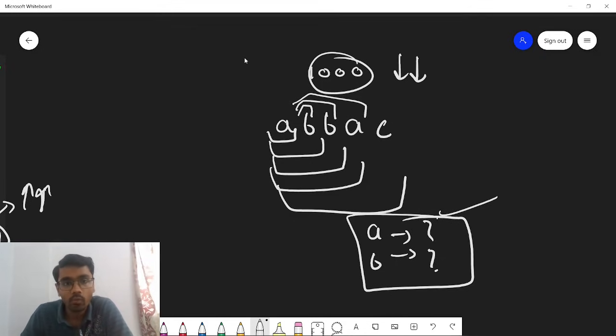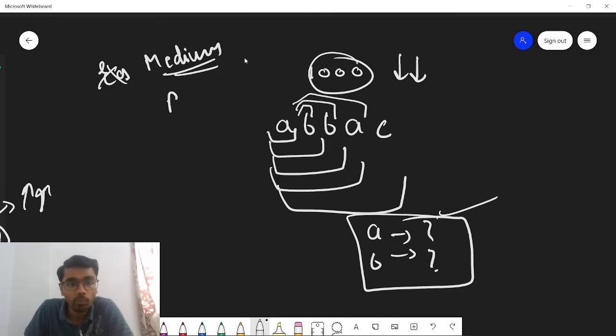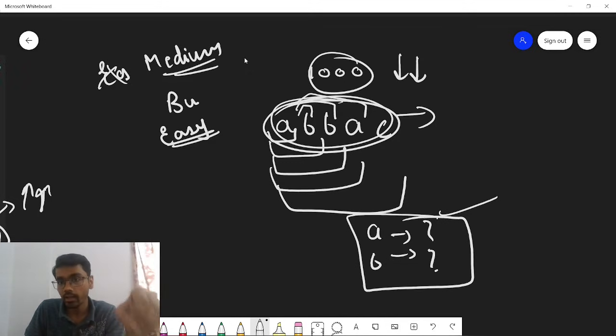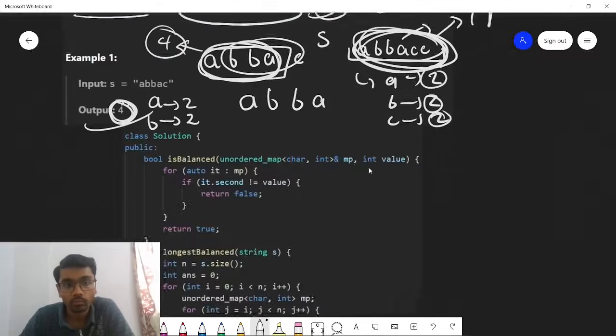So let us see with the help of code. It is a pretty simple problem. It is marked as medium, but you can see even the brute force approach will work here, so it is kind of an easy problem. You just need to iterate over all the substrings. For each substring, count the number of distinct characters and their frequencies. If all the frequencies are the same, that means it is a balanced substring. So just record its length and compare it with the current maximum length. If the length of the substring is greater than the current maximum, update your maximum, otherwise move forward. So let us see the code now.